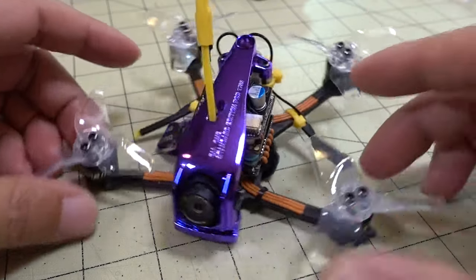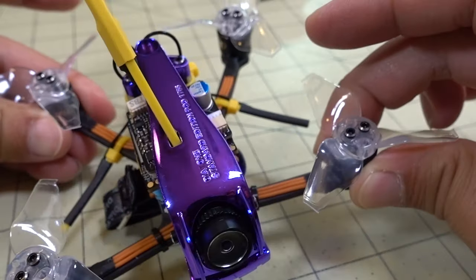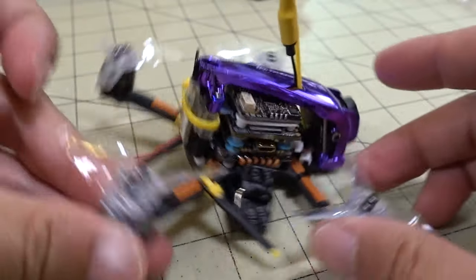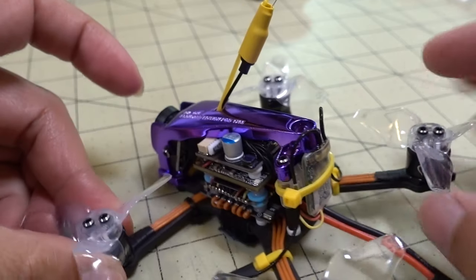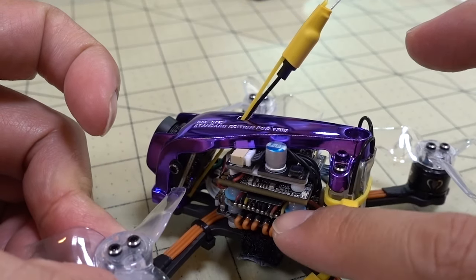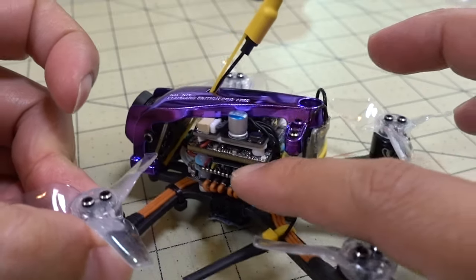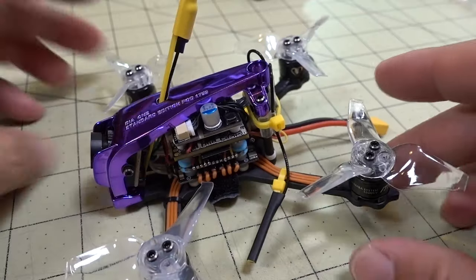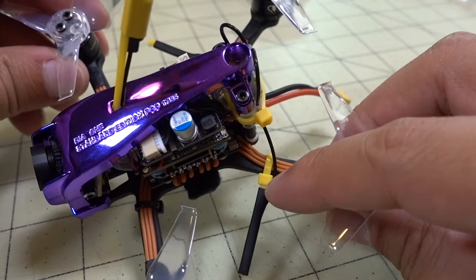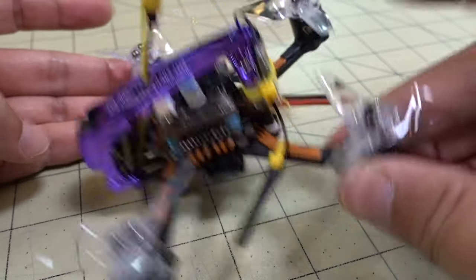Now, they do have this new canopy, of course, the purple chrome, which is pretty nice looking here. And then I just added my own XM Plus receiver in the back that didn't come with that. I just desoldered the cable there that was pre-attached from the factory, and then soldered on my XM Plus as a standard setup usually for all the Diatones. And then I have my antennas heat shrunk to some zip ties on the back arms.